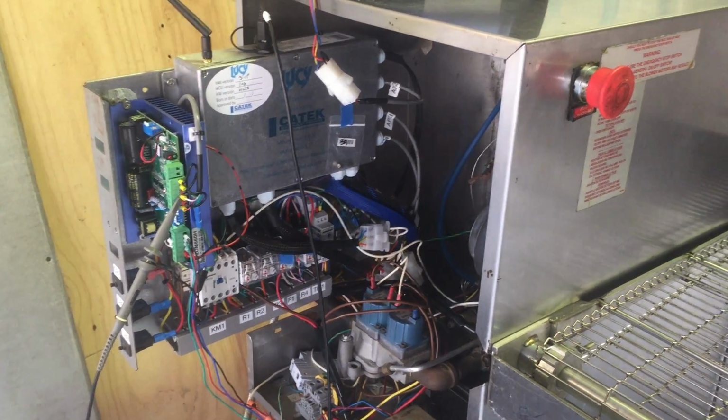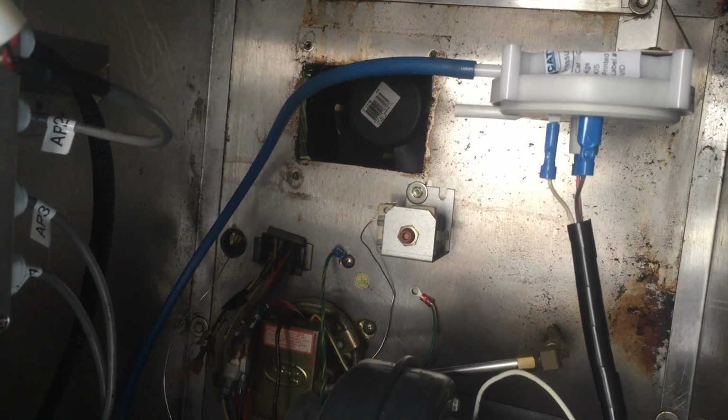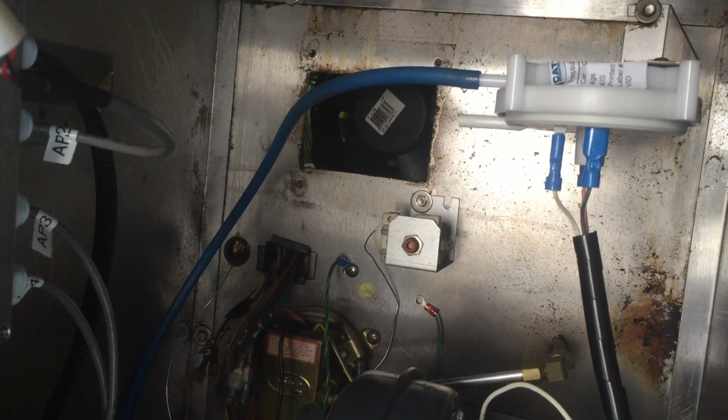So I've relocated the high limit too, against the back wall. Yep. See it up against the back wall there. It's still sat there. Ignore the big hole there. There's a bit of plate over that. Yep.